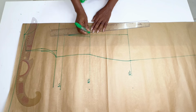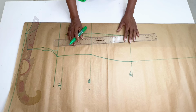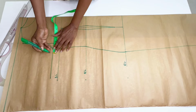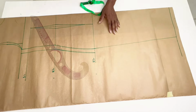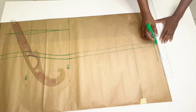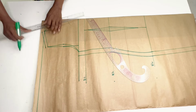You can actually skip the process of placing darts on your wrap dress, especially if you are using stretchy fabric. So it's up to you to use that or not. Go ahead and place the 1-inch allowance at the side, then connect these points together. At the hem, place a 1/2 inch hem allowance. Then go to the shoulder slope and place a 1/2 inch joining allowance.